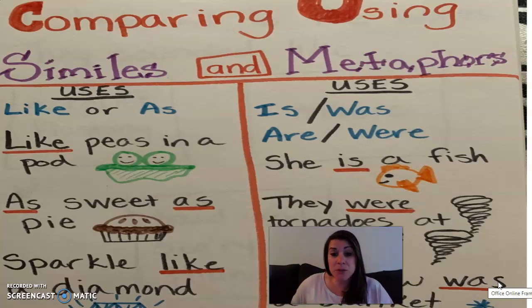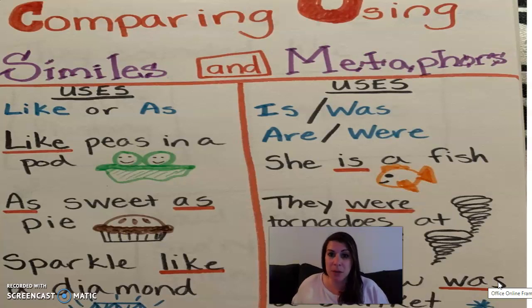When we're comparing those two things, this is the author's way of trying to paint a picture in our mind to make sure that we are understanding what they're saying. They're making their language creative, so it's not dull, it's not boring, and it makes their stories come alive a lot more by using similes and metaphors.